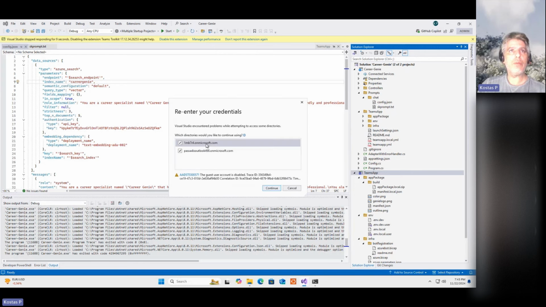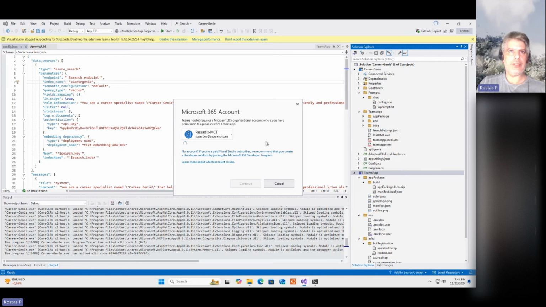So I'm not using my personal account. I'm using this specific account that has the ability to run Teams, right? This is what you need. When you create the dependencies is when you are asked which user you are going to use to test this app, and you're going to select a user that has Teams licenses.